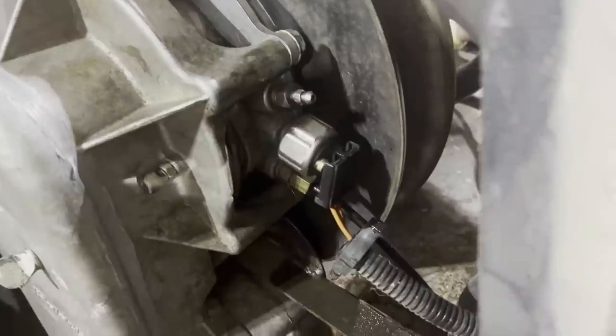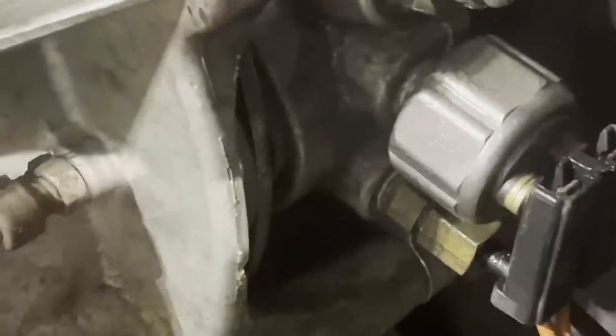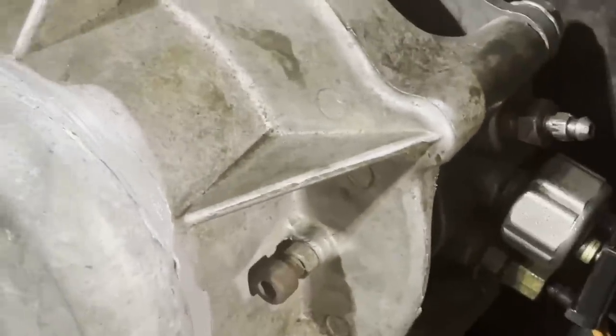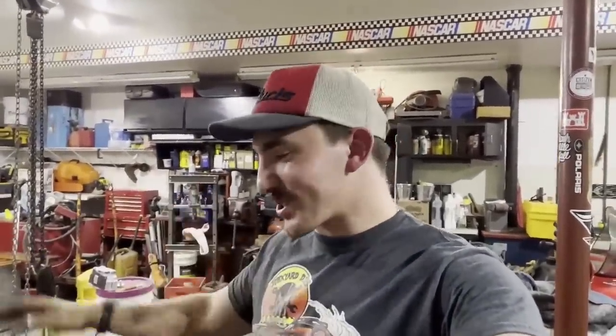And if you can see closely, you can see my brake moving in and out. So now I have decent brakes. Well, we'll see how decent they are after I try stopping for the first time, I guess. So now the moment you have all been waiting for, I'm going to wash the sled. Yes, I said wash the sled. I'm going to clean the sled all up and make it nice and beautiful for you wonderful folks.